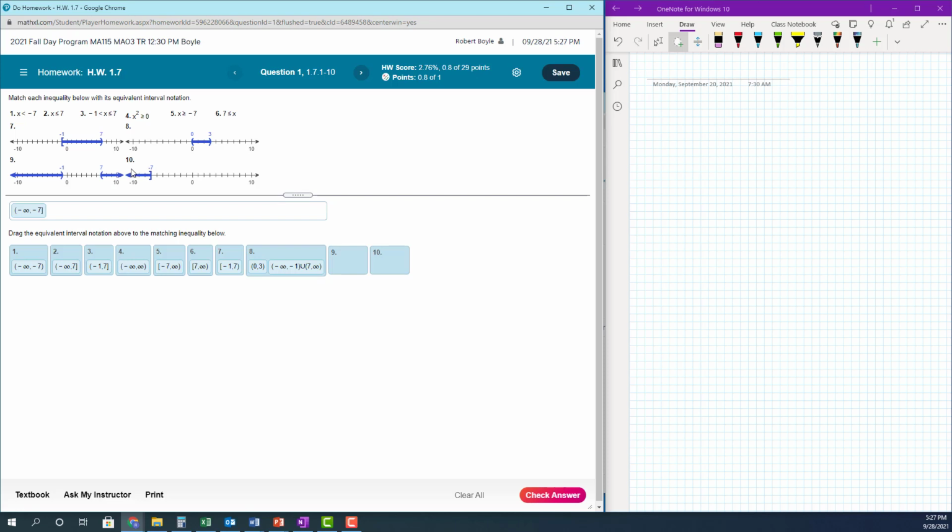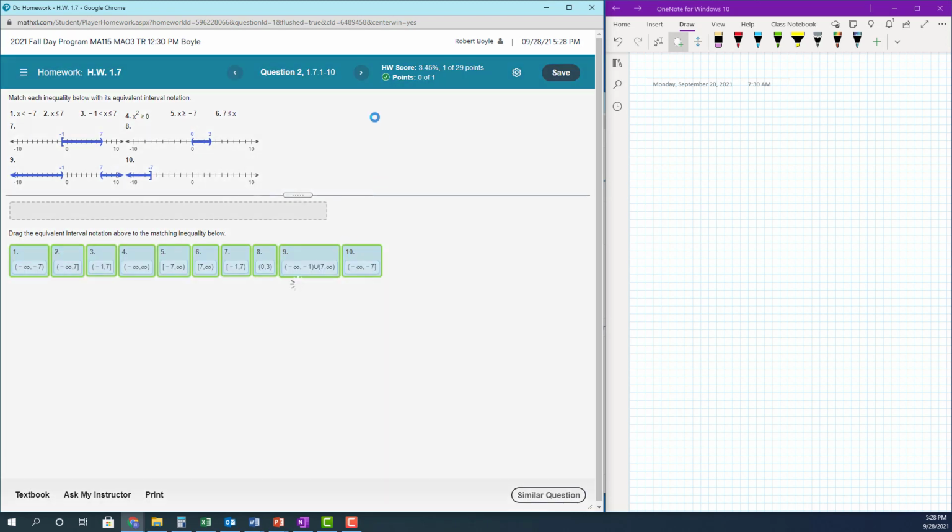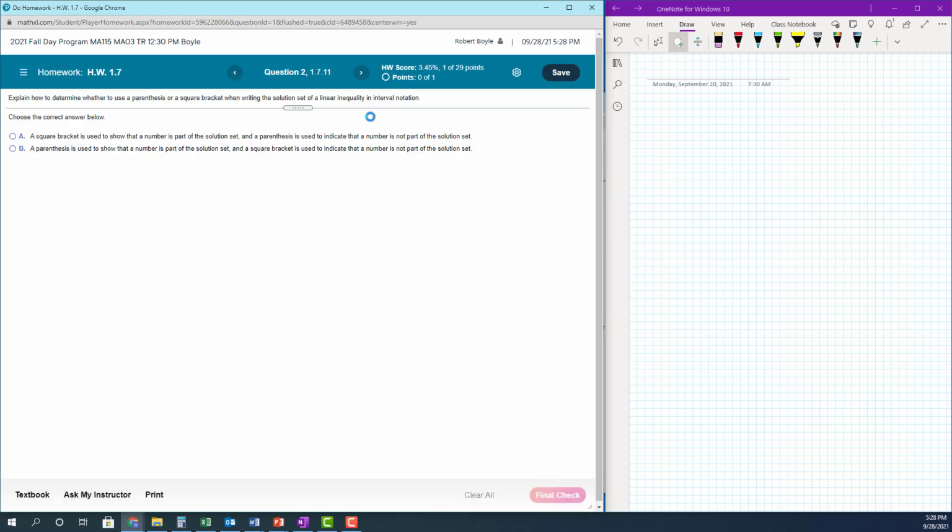And wait, that belongs here. I put that in 8 by mistake. You can't have 2 and 8. There we go. And then finally, we have the interval from -infinity to -7, including -7. That goes here. And let's see if I'm right. Finally, I finally got this one right. Yes, I've tried this a couple of times, and it screwed up.